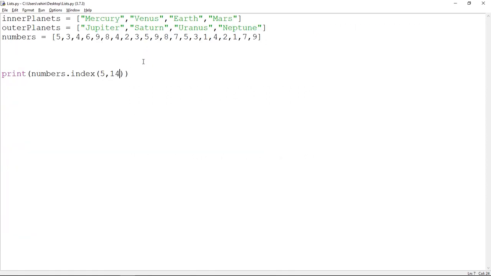So the last one is in position number 13, and there are no more 5s on the rest of the list. And of course, we can narrow this, let's say, look between position 2 and position, I don't know, 6.